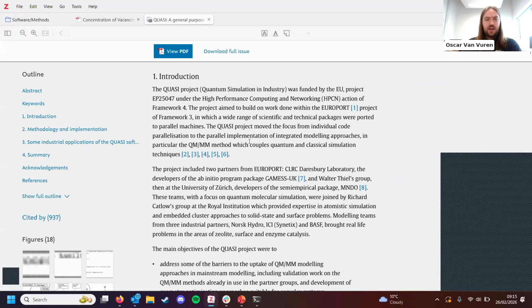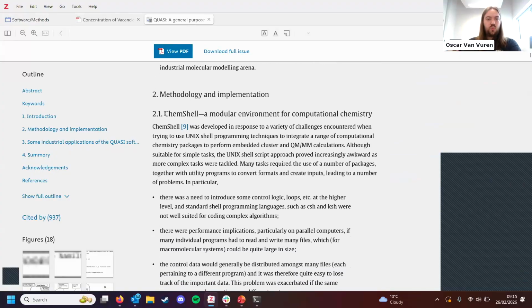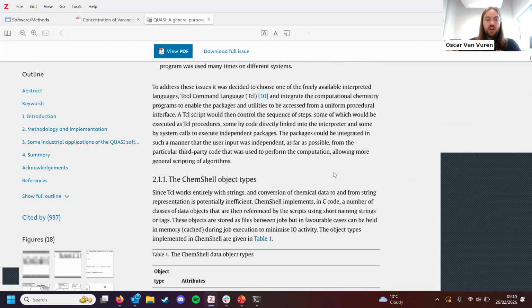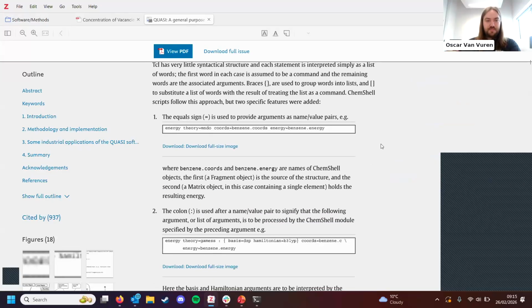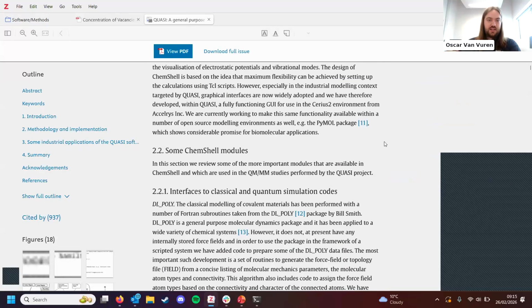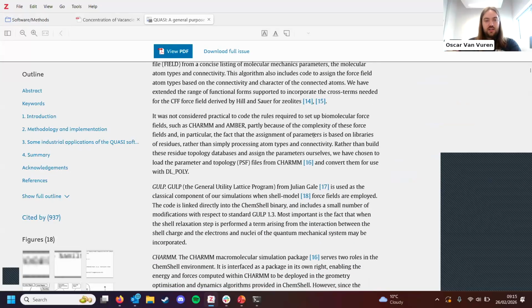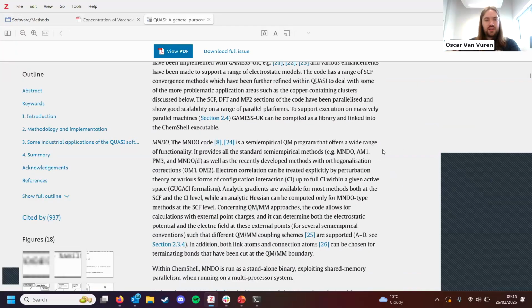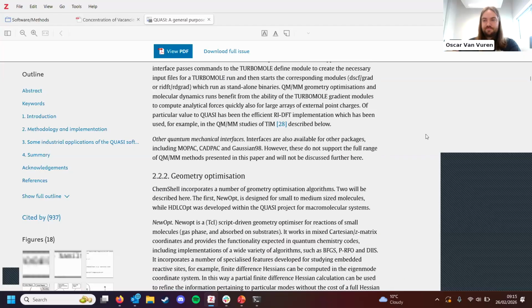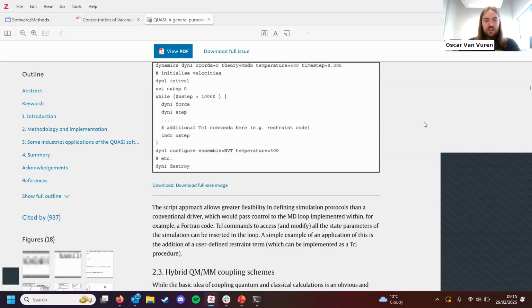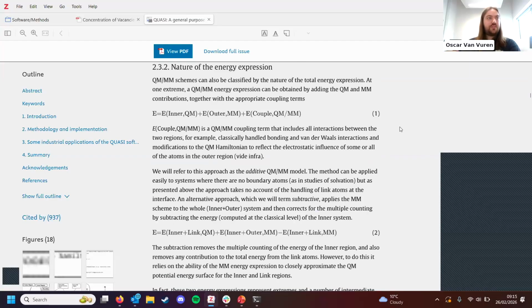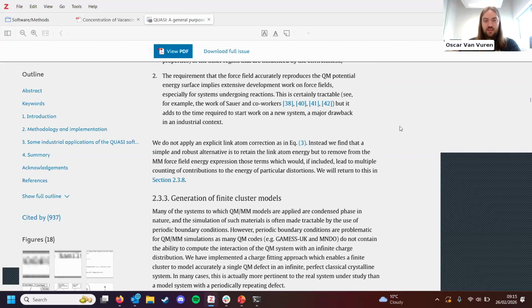It goes through what they're trying to do with ChemShell, how it works, and the outcomes that they want from it, and some applications. It contains quite a nice overview of embedded cluster modeling for the applications that they're looking at.